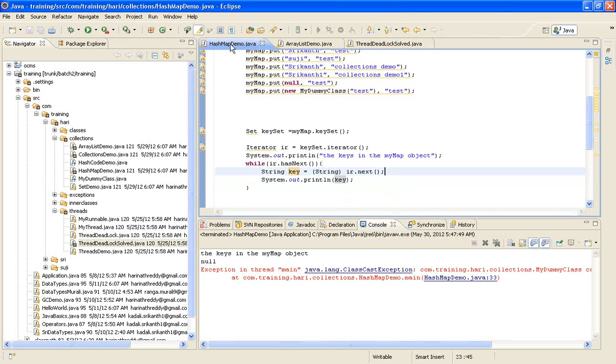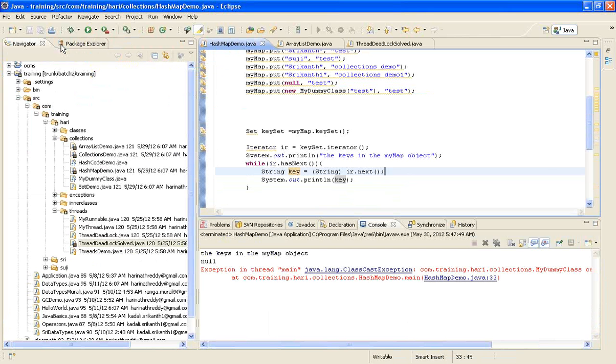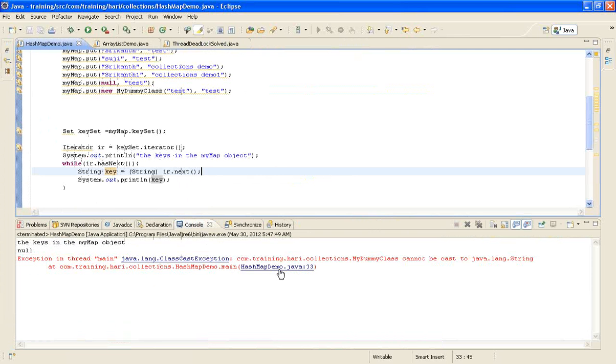See here, now it is possible that at times you may get this particular exception. What is this exception? It says java.lang.ClassCastException. What type of exception is it? Tell me.